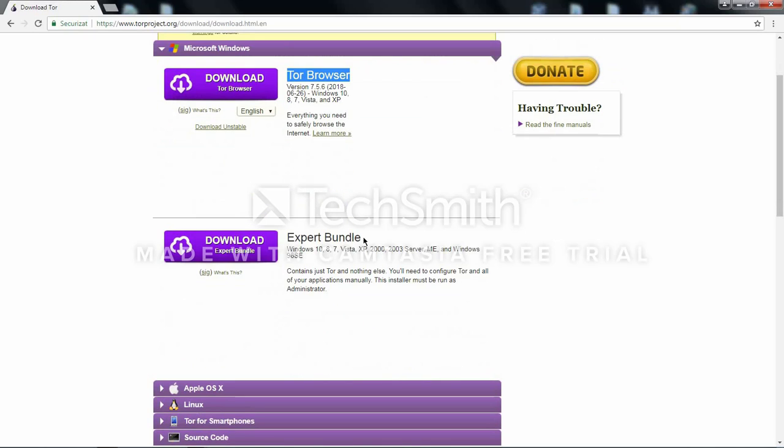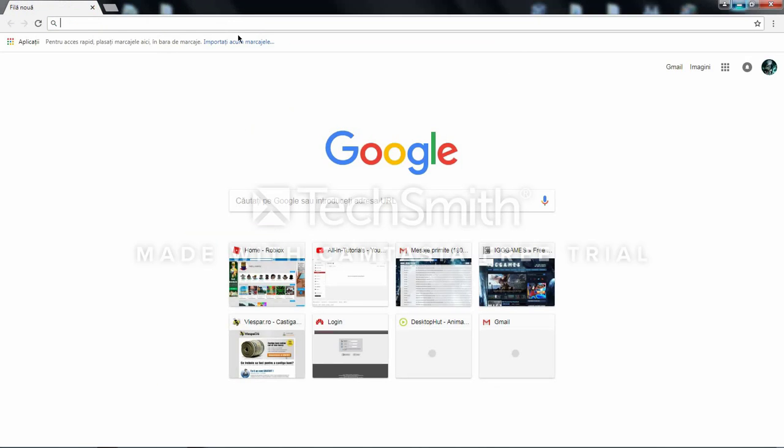I don't download the expert bundle because it's far more complicated. If you just want to go deeper for entertainment, I recommend Tor Browser, not the expert bundle. After this, your installation is complete.